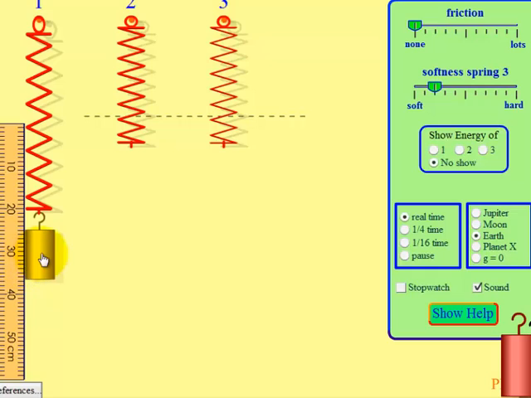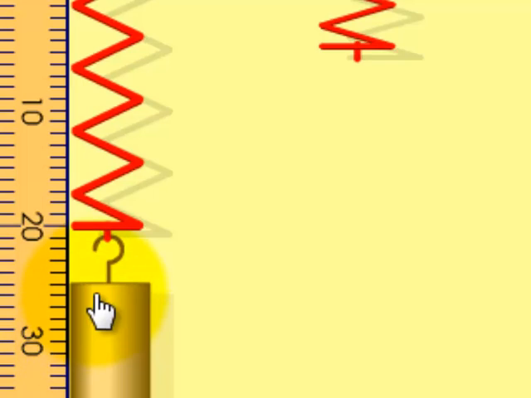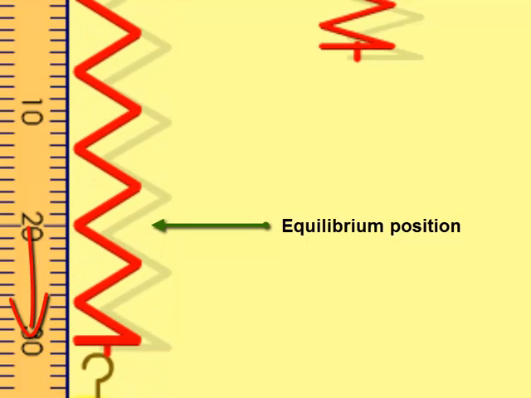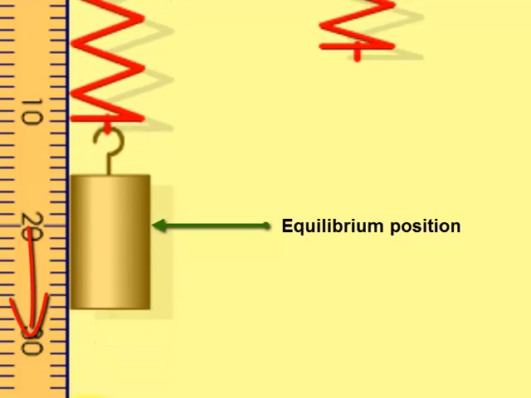Over here, I have mass suspended on a spring. In this position, this system is in equilibrium. So let's identify this as the equilibrium position. And then I displace the particle, which is this mass, through a displacement of 10 centimeters. So it will move from the 20 centimeter mark to the 30 centimeter mark there. And then I release the system.